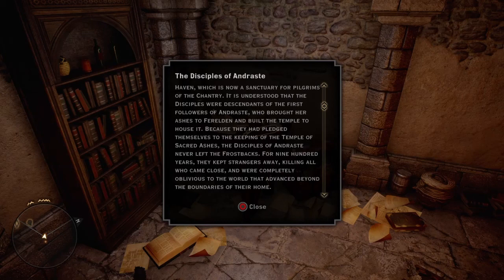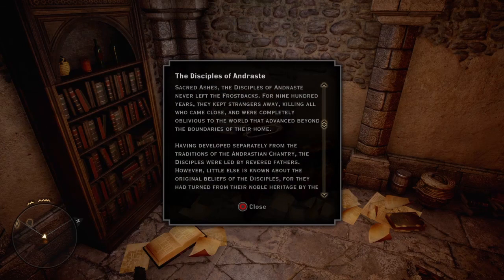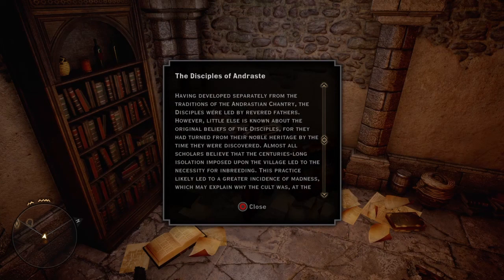Because they had pledged themselves to the keeping of the Temple of Sacred Ashes, the Disciples of Andraste never left the Frostbacks. For 900 years they kept strangers away, killing all who came close, and were completely oblivious to the world that advanced beyond the boundaries of their home. Having developed separately from the traditions of the Andraste Chantry, the Disciples were led by revered fathers. However, little else is known about the original beliefs of the Disciples, for they had turned from their noble heritage by the time they were discovered.